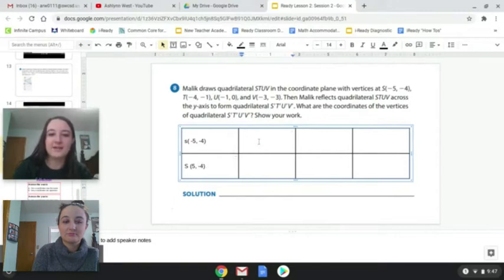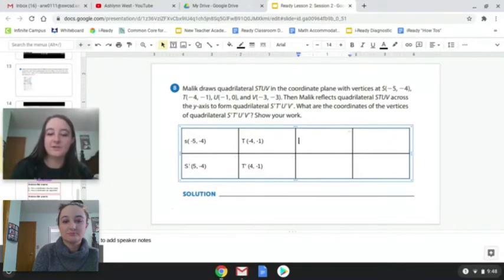Here we have T. Okay, anyways, we have T, which is at -4, -1. Again, if we want to make the new T, so T prime, that's going to become the opposite of -4, so +4, and then we keep our y values the same. So remember, these are all for the new figures, so they're all prime.